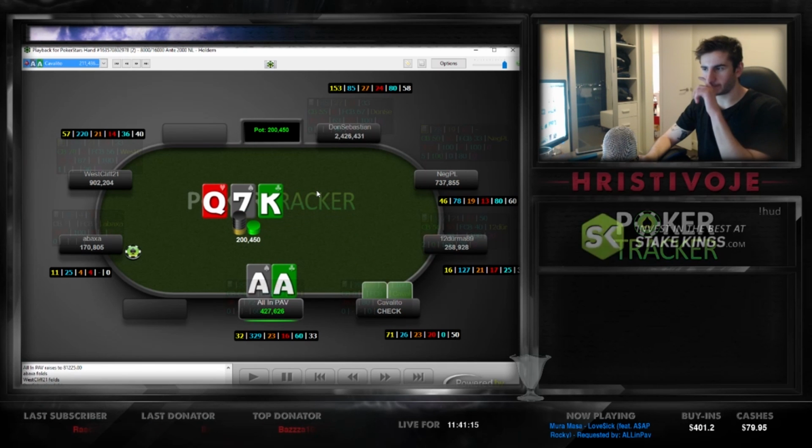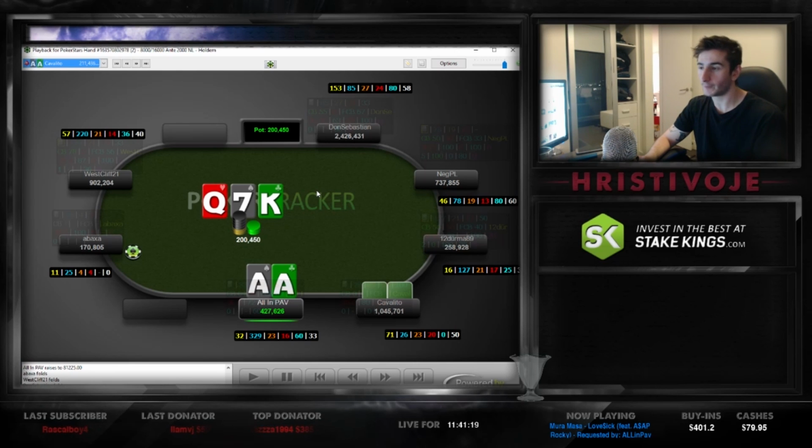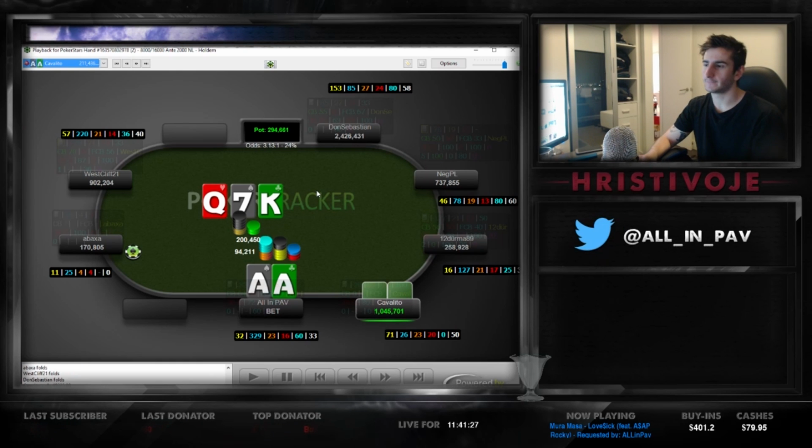I think checking back is fine, because if we check back this flop, we are going to check a flop with ace king occasionally as well, right? So if we're checking with ace king, why not check with aces as well? At least that way, if we check back, the turn's a king, we call him, and we just call river. He doesn't bluff as much, and we don't have to rip our stack.